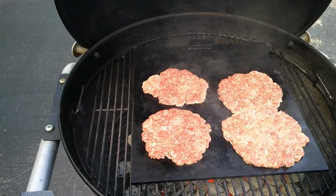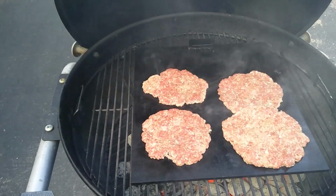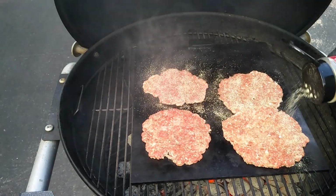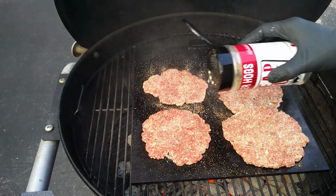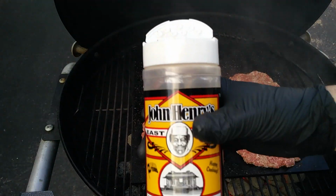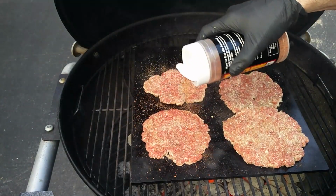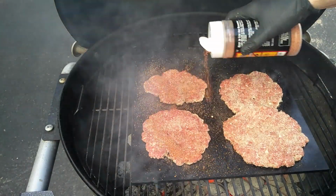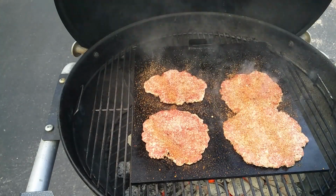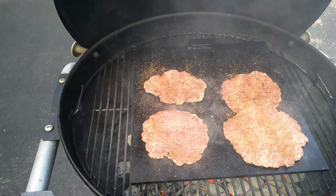I always like to go down with an SPG layer first, salt, pepper, garlic, and Killer Hogs is one of the best, one of my favorites. I go really heavy because I only season these on one side. What I'm going to do after I season them with my John Henry's Texas Brisket rub is wait until they're nice and crusty on the first side, flip them over, and that seasoned side will begin to cook, and I'll put cheese on them at that point. But I only season the one side.